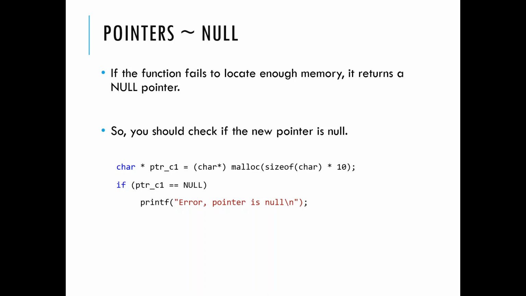It can be with an assert, it can be with this. If it's equal to null, spit out something, whatever the case is, whatever works for you. Or not whatever works for you, you need to check. There are multiple different ways of doing it. Because you don't know if malloc is actually going to return something. 99.999% of the time it returns something, but I have had cases when it returned null because it didn't have enough space or I couldn't get enough memory. And this, by the way, is equivalent to C pointer C1 is not equal to 0. If I just put in the pointer itself, because it's either 0 or not 0, false or true.